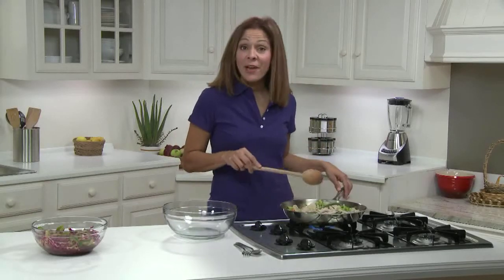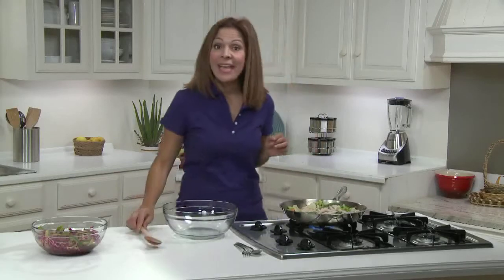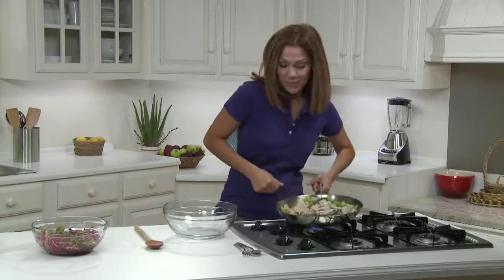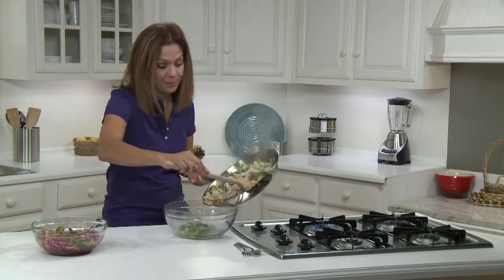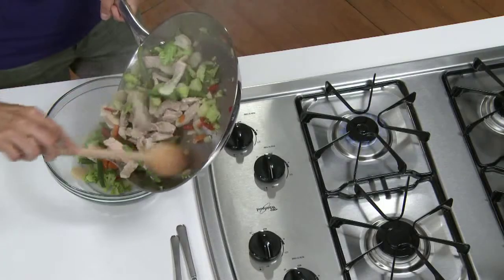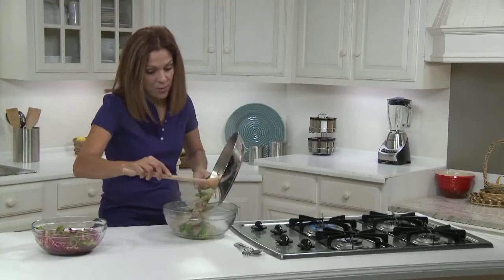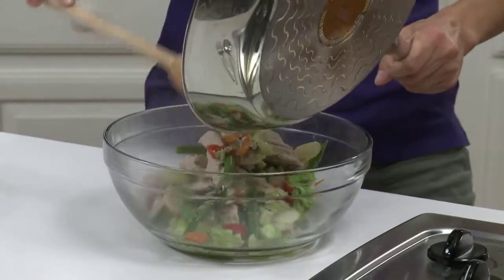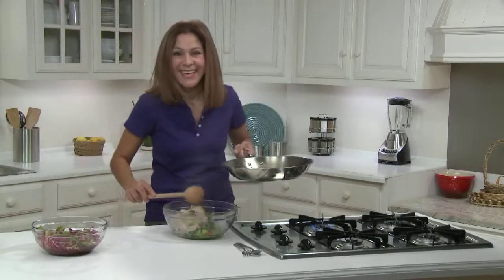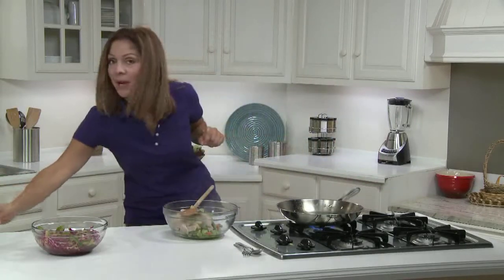So I'm done stir frying my pork and veggies, and I'm just going to put them into this bowl here and get my pan back on the stove. Let's do that. It smells great already. I'm going to give it another shot of cooking spray.